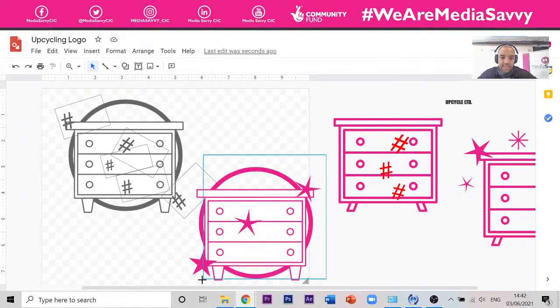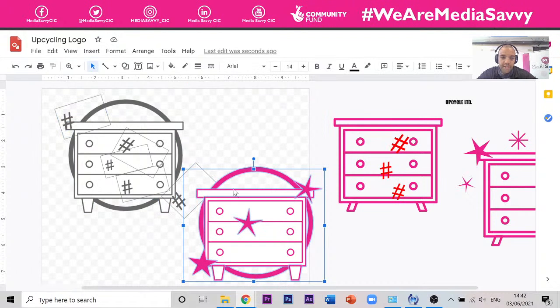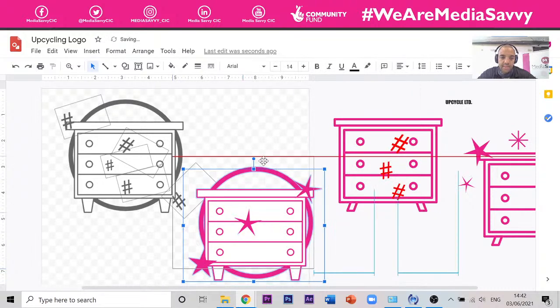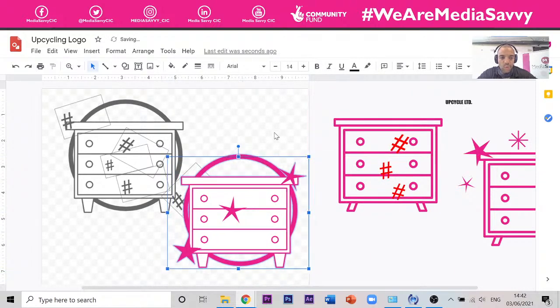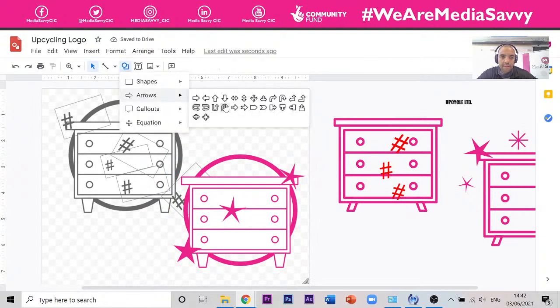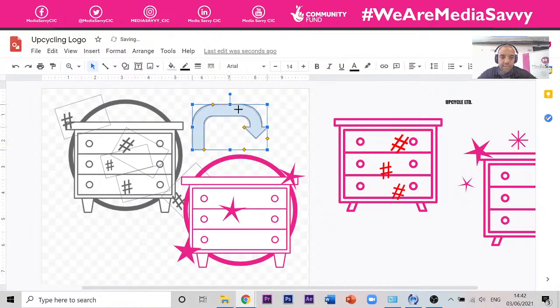I'm going to select this new one. As you can see, I'm selecting part of that group, so it's selecting the other group as well. So I'm going to click on the group that I don't want, leaving what I do want, right click on that and group that. Then I might put a little arrow here.